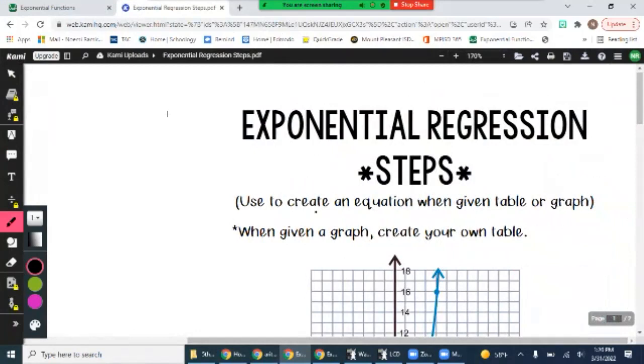When you're using exponential regression, I think the one thing that most people remember about regression is the stat edit. That's when you're putting your points into your calculator. So once again, we've already learned how to use option four. Option four, the letters next to it is linear regression. You use this option when you're talking about straight lines. If you look at your answer choices written in slope intercept form, y is equal to mx plus b.